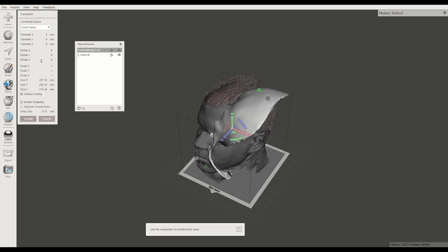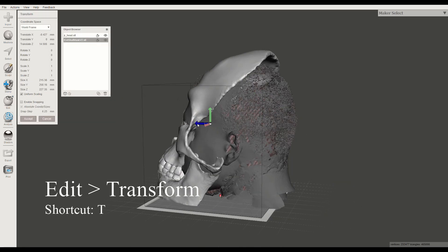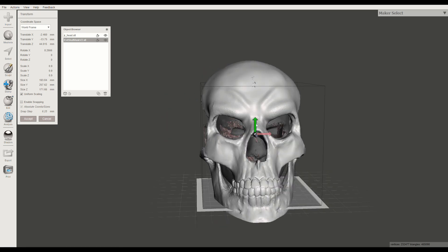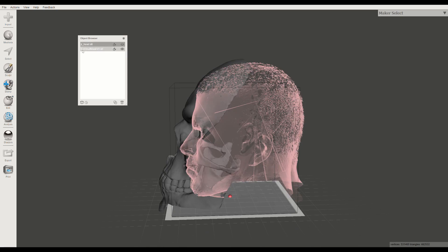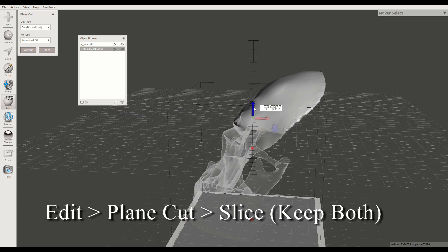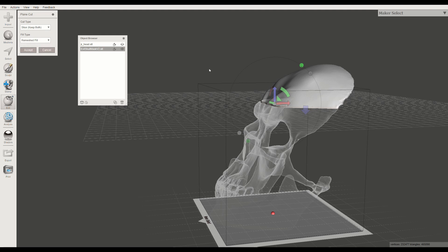What we're gonna do right now is transform the mask and the head model. You either go to Edit > Transform or you can just hit T on your keyboard. So we're rotating the skull and then rotating the mask to make sure that they line up correctly. Now that it is all lined up, we have to scale it — in my case I scaled it to 90% of the size — and after that you have to align it, make sure that it fits in the print bed. Now we're gonna cut it in a place where we can make sure that we can align it easily again and that the printer is gonna have an easy time printing both the bottom and the top parts. That's gonna be around the lower part of the frontal bone here. And that's it for the modeling.